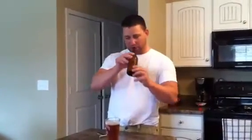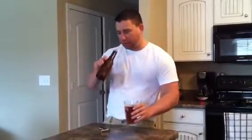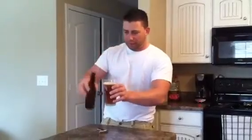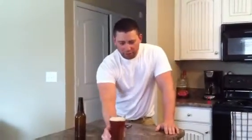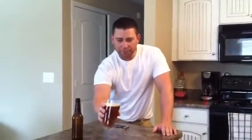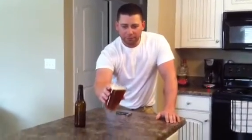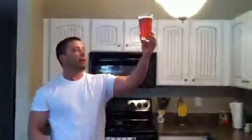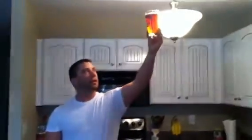I didn't roll this one before I opened it — going to swirl it around and see what we got in the bottom. We got a little bit of head on it, not much. Some decent lacing out of there. You can see the color — really nice color, a lot darker than I thought it'd be.